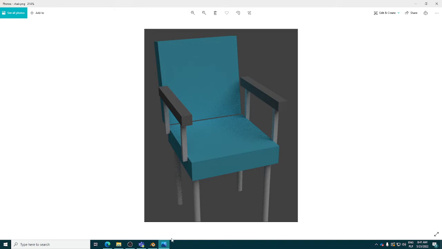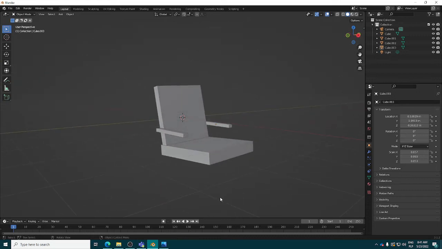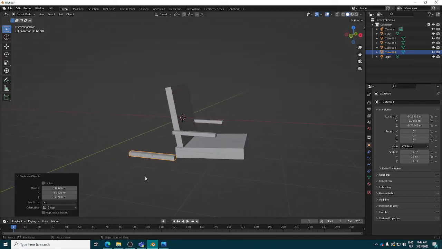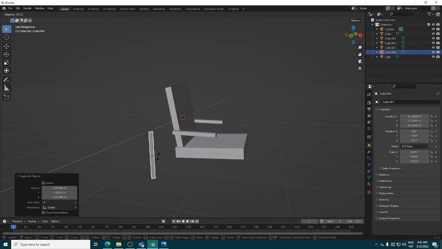What is next is to create these, which is also nothing but cubes rotated in a sort of a direction. So I think I'm going to just click on this and press Shift D, keep it aside, grabbing it and keeping it aside, and then I'm going to actually rotate this to make it vertical. S and Z is going to decrease the height of it, something like that. Okay, I think it should be okay.